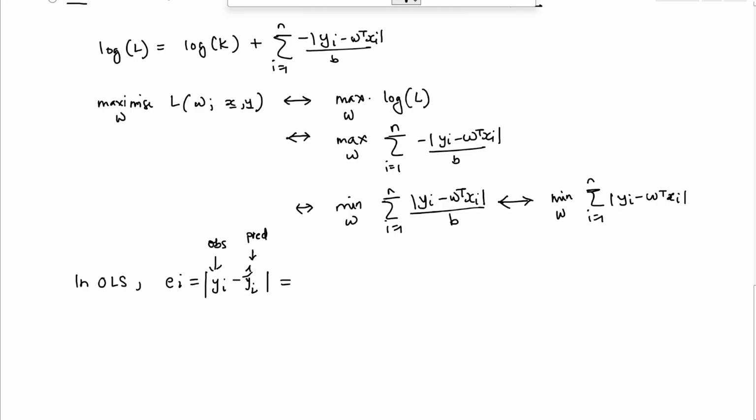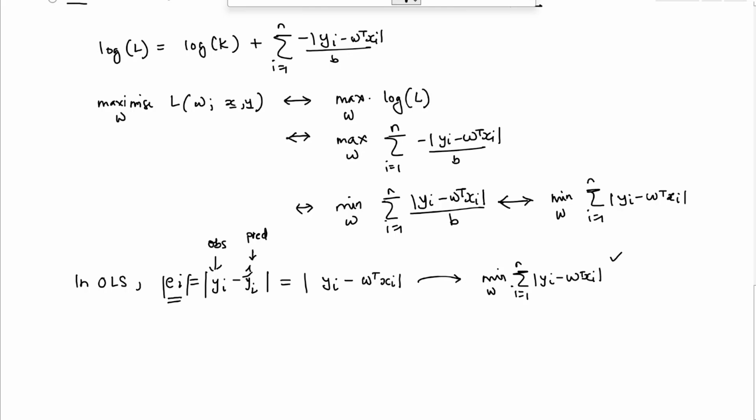So that would be equal to yi minus the predicted value, which using a line I can write as w transpose xi. And then what do we do? We try to minimize the errors. So either we can minimize the mod of errors, or we can minimize the square of errors. Now if we minimize this, then we will have the same problem: minimize over w the summation, i running from 1 to n, of yi minus w transpose xi.